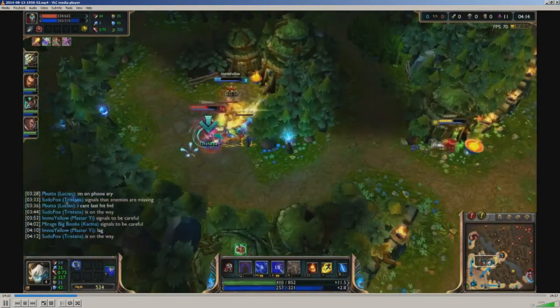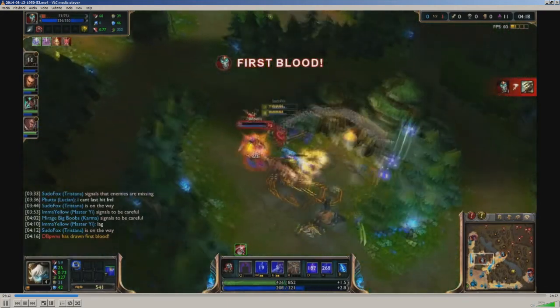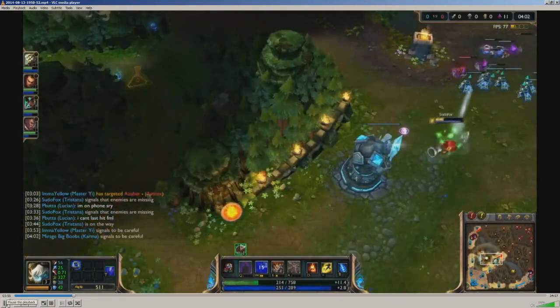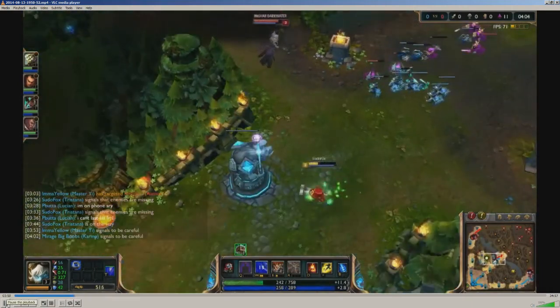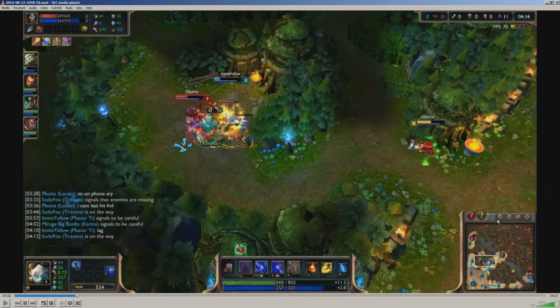So right here, Master Yi is fighting the Wondrous Shaco in the jungle, and I flash in. So let's go ahead and review this and see what we could have done differently here, because that was actually pretty bad. I'm chugging a health pot, we're moving in, we're gonna go up and hit Karthus, we're gonna fast forward a little bit. Alright, so we're right here. Master Yi is almost for sure gonna die.